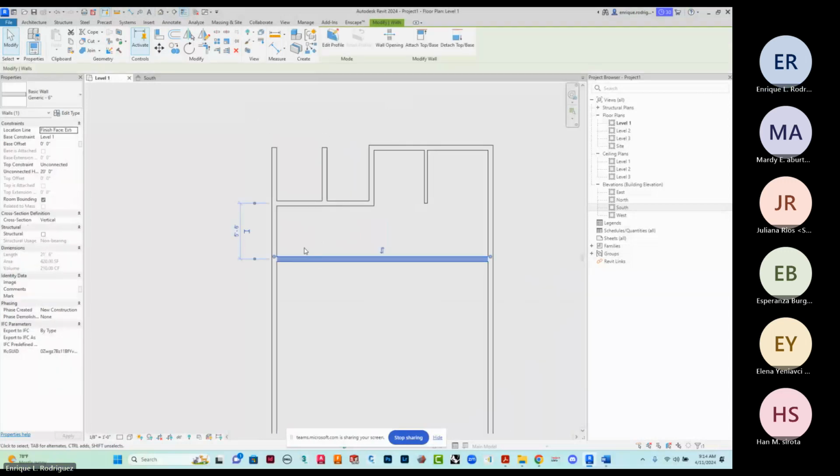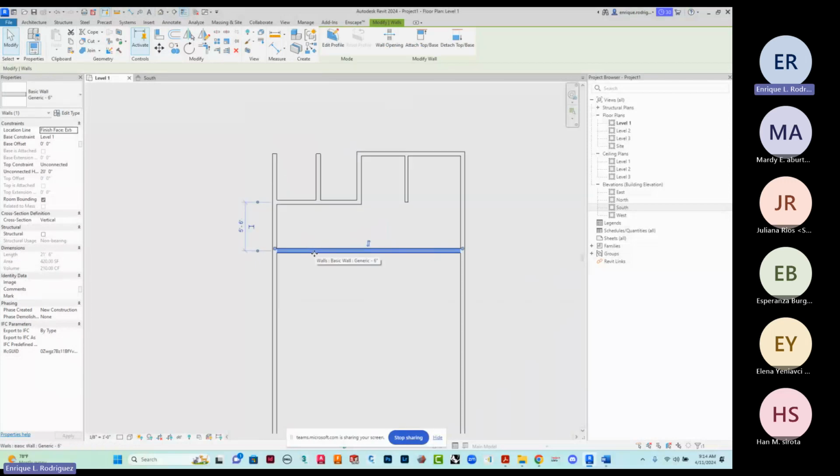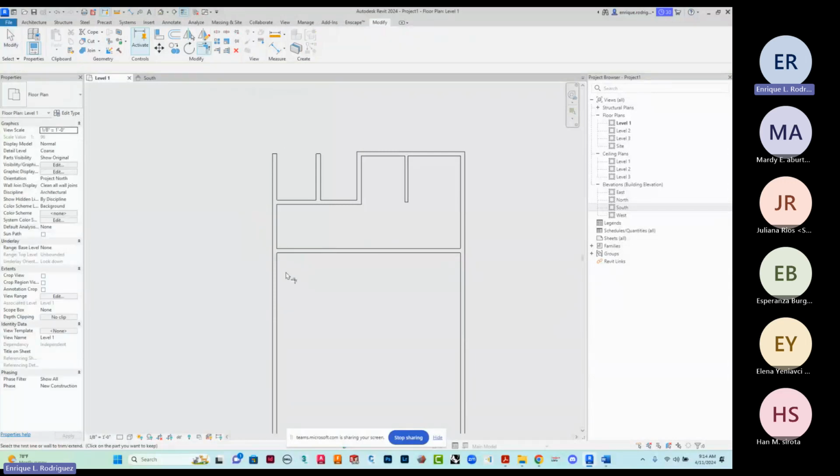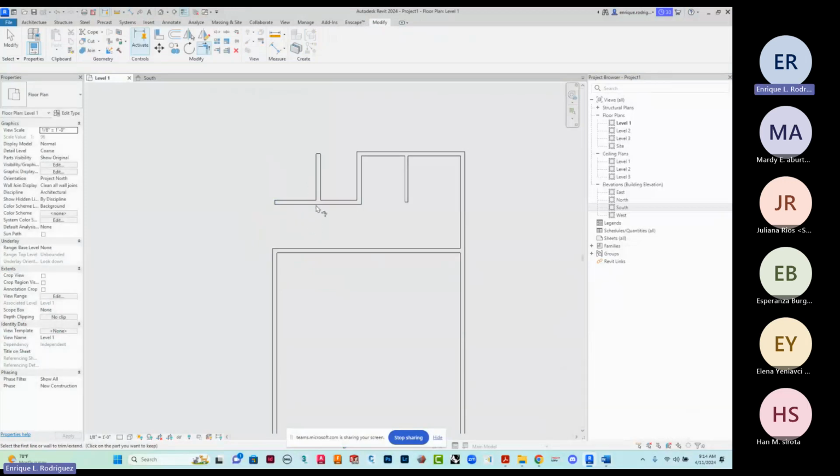All right, so I've got a wall in here that I want to serve two purposes. The first thing I'm going to do is once again trim the corners using this one, unjoin the elements because it really can't find that one. And in this case, I'm going to use the extend command. I'm going to extend that to there and click to there. And then I can fill it right in here.